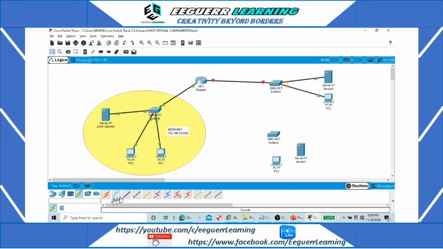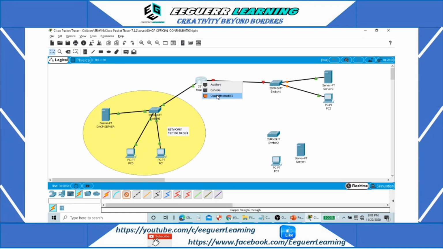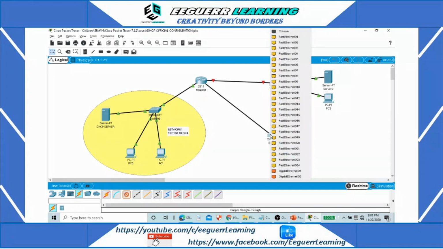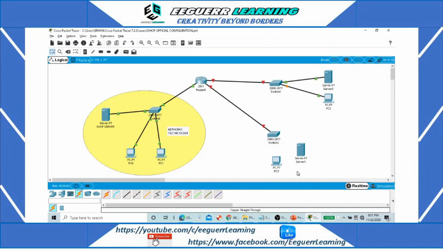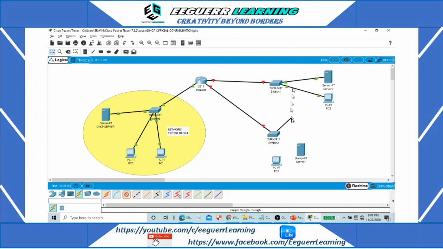Then make a connection for the other network. Click your router, click GigabitEthernet 0/2 and connect it to the GigabitEthernet 0/1 of the switch. Then connect your server: click your switch, click FastEthernet 0/1 and connect it to your server.